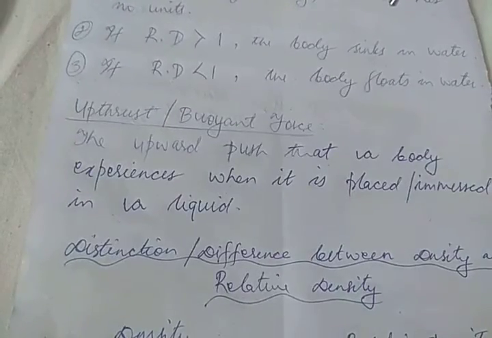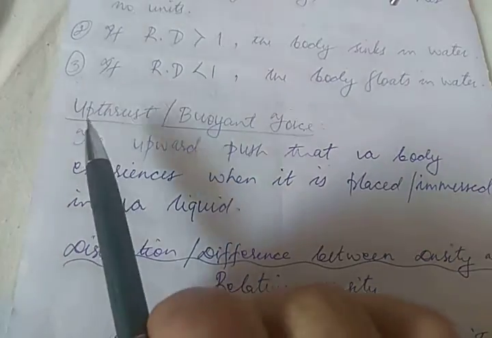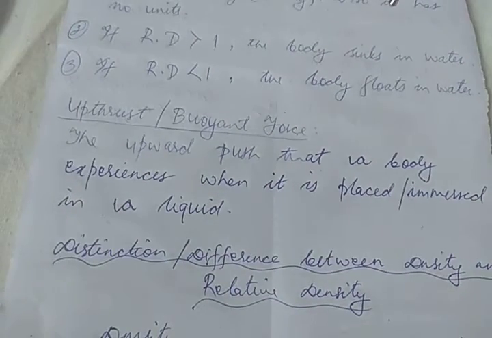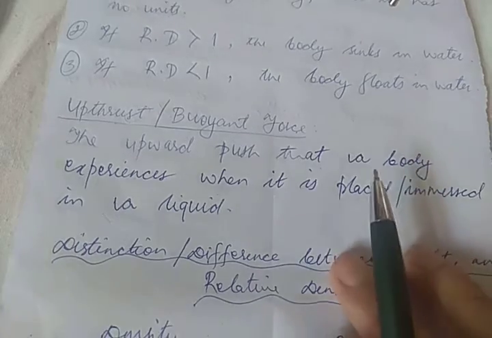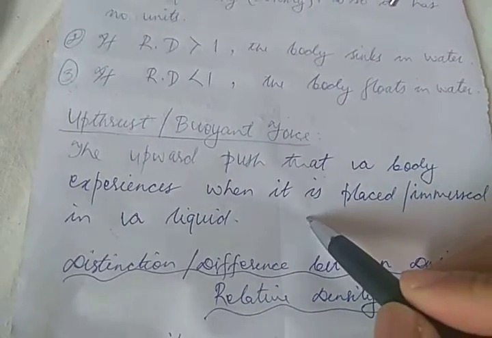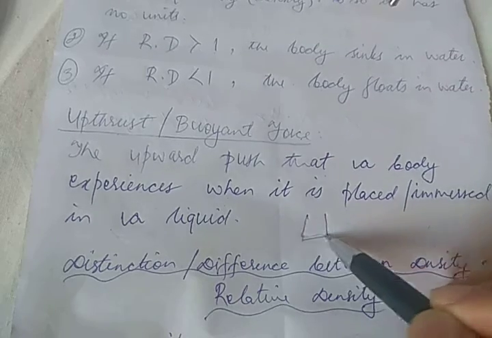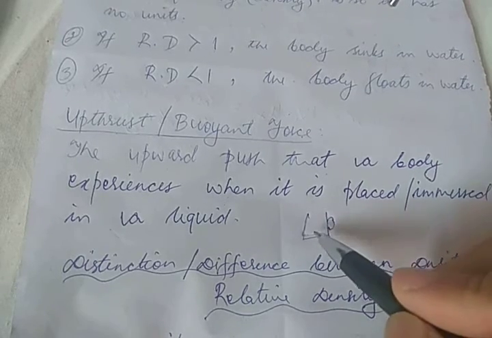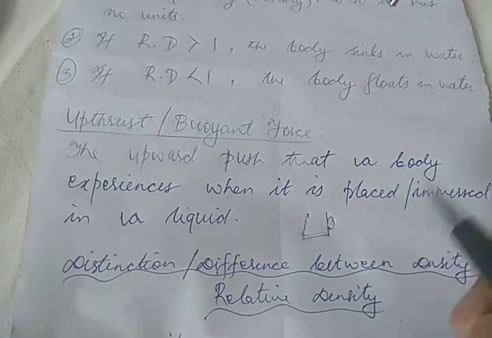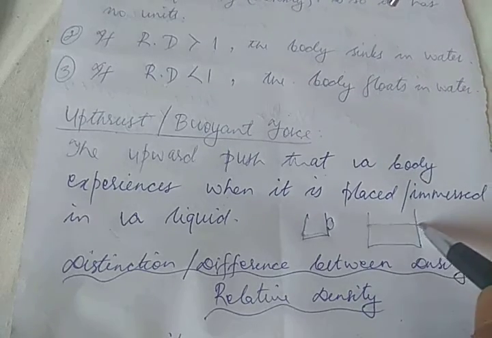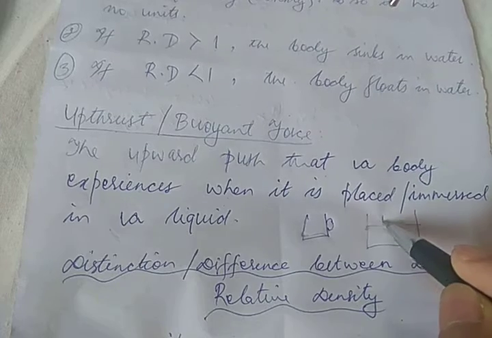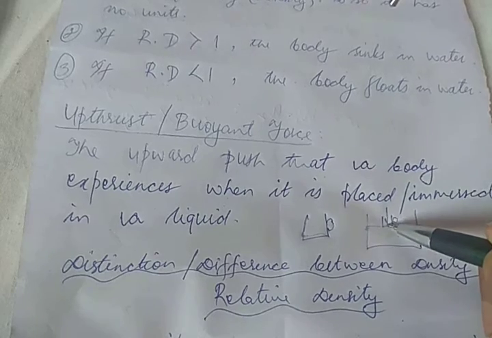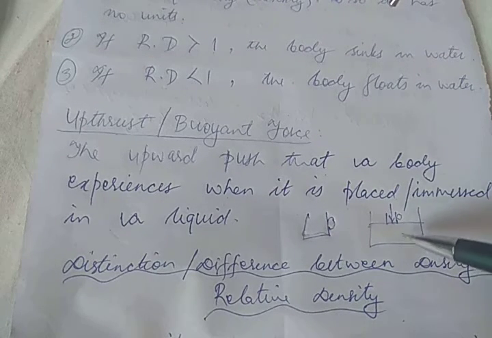Now another term that I want you to be familiar with is something called upthrust or buoyant force. Now what is this? You must have noticed that, say for example, you have here a plastic mug. Now you immerse this empty mug in a bucket of water, or a bowl of water. I want to push it down. So I am trying to push it down.